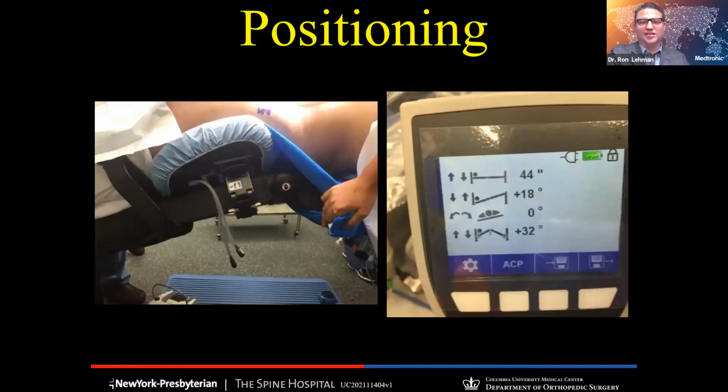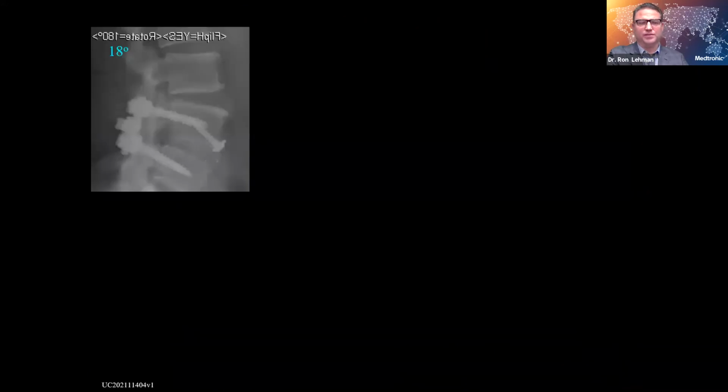We also use things like the table to help us achieve lordosis. And once again, if we can take stress off the screw bone interface, this has to be a good thing. So we flex them to about 30 or 25 degrees to do the interbody and decompression. It helps us get in there much better. And then after that, we take that table and put it back into relative extension, or potentially even more lordosis, to help us achieve the correction.